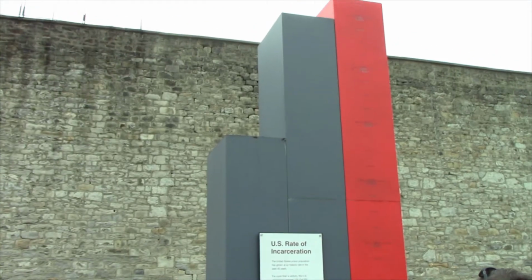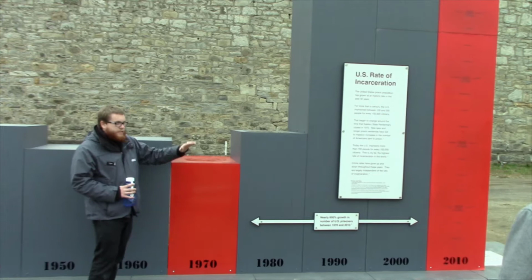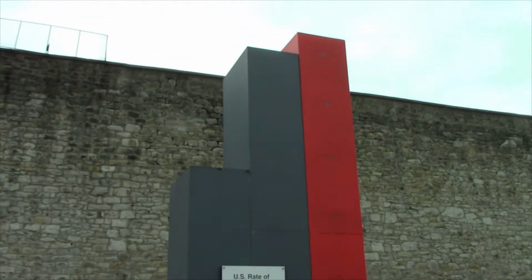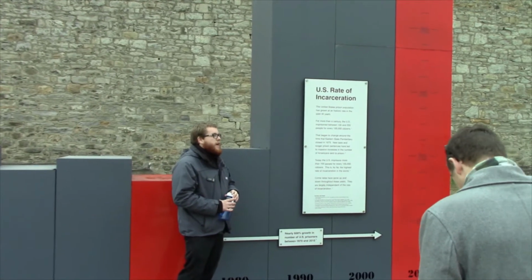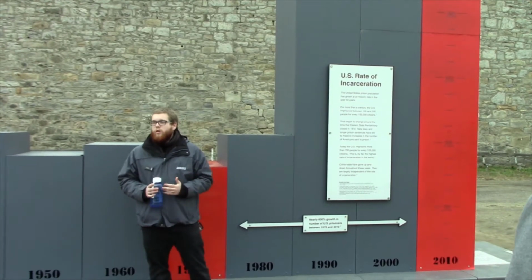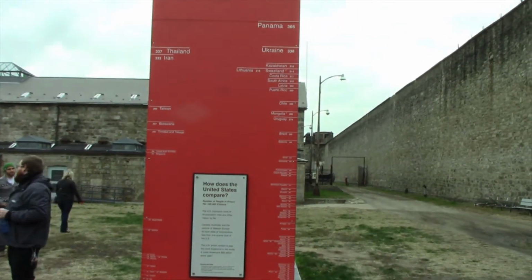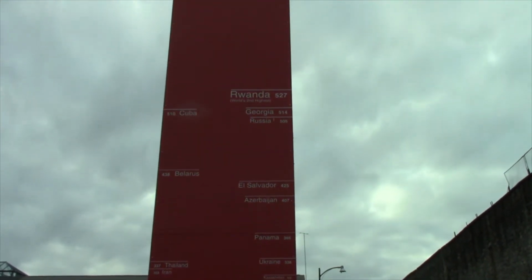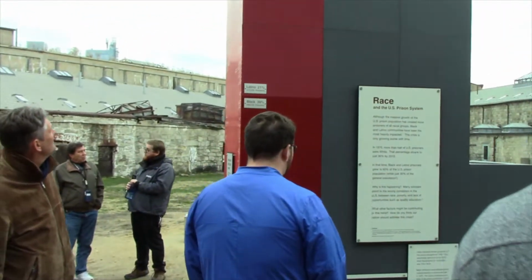Eastern State is red because in 1970, that's when they shut the prison down. And over the following decades, there's a nearly 600% growth in the number of prisoners here in the United States, capping out at around 2.2 million Americans by 2010, and U.S. taxpayers paying around $80 billion annually to fund what people are calling the age of mass incarceration. The skinny side of the graph shows where the U.S. ranks in terms of other countries around the world in how many Americans per capita we incarcerate. And the back side of the graph shows what race looks like in our prisons today.